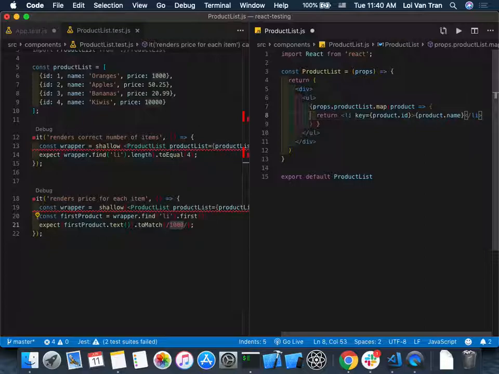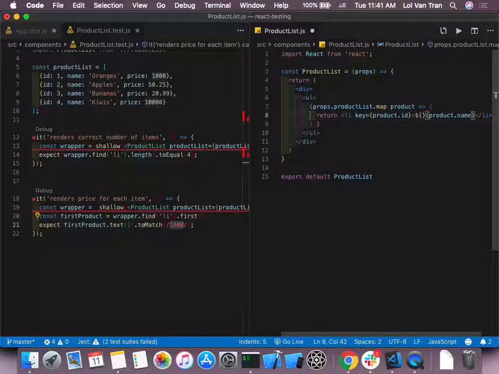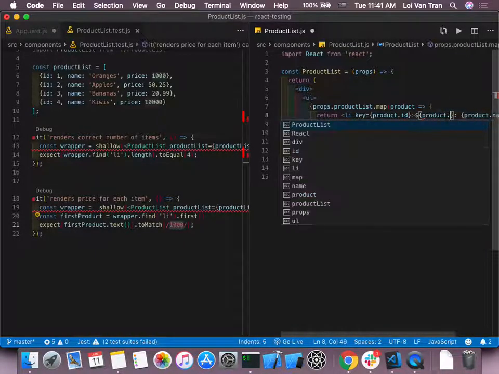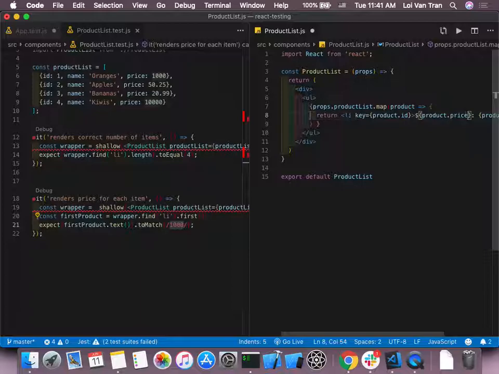We can do a name, that's cool. But let's go ahead and stick in a price as well. So let's do dollar, and then we'll do some curly braces. We'll do product.price.